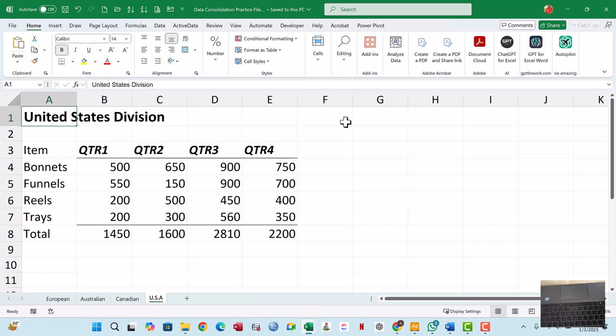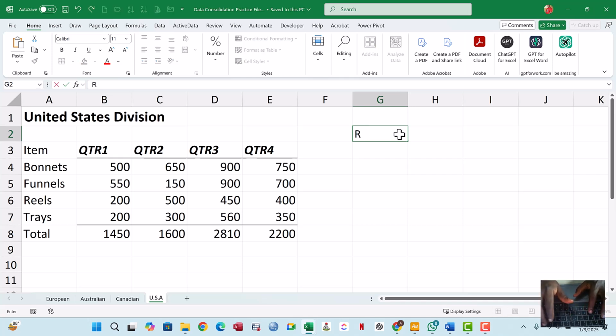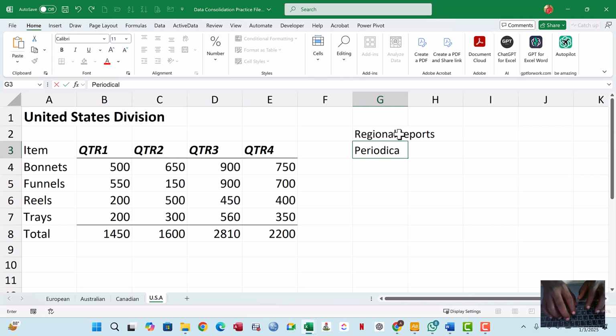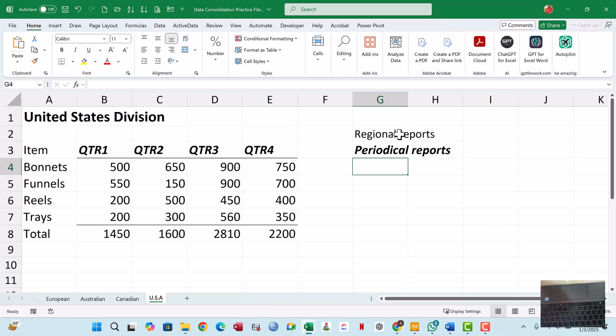So consolidating data, you can consolidate things like maybe regional reports, okay, or periodical reports. You can bring periodical reports, maybe January, February, March together, make it a quarterly report.